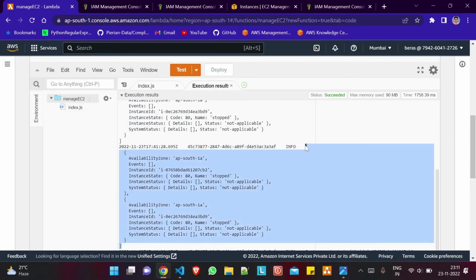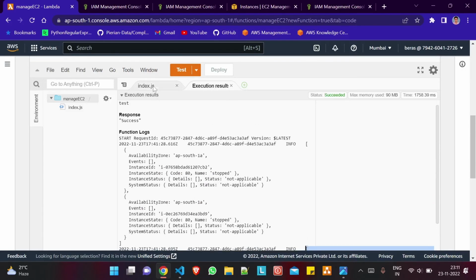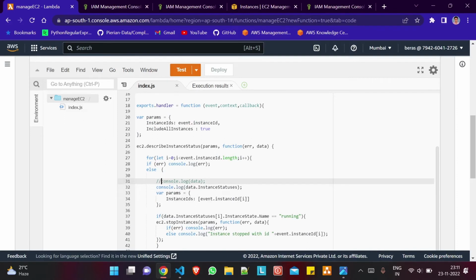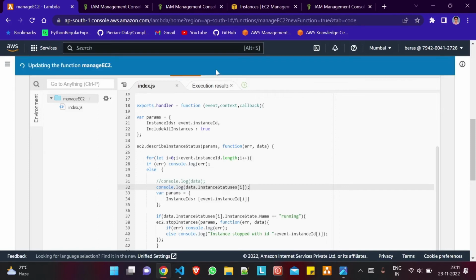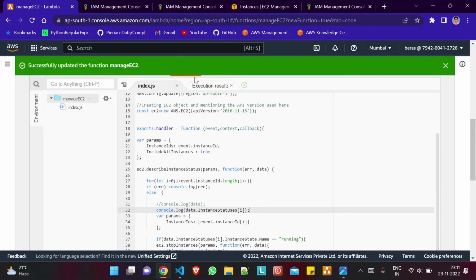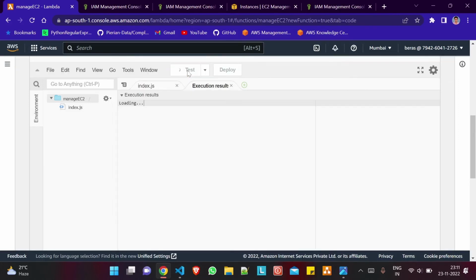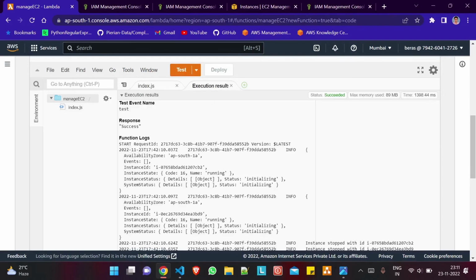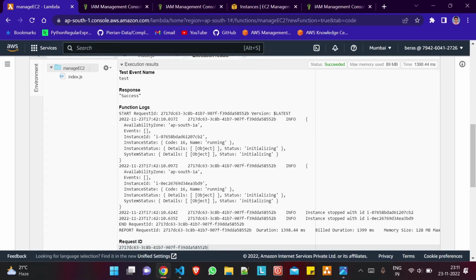up to this, right? Now what I will do, we are inside the for loop, I will print this i. That means when i equals 0, that time it will print the first one. When i equals 1, it will print the second one. That means details of the second instance. Deploy, and I'll click on test. See, when i equals 0, we have got this value. When i equals 1, we have got this value. So see, this is instance 1, this is instance 2.